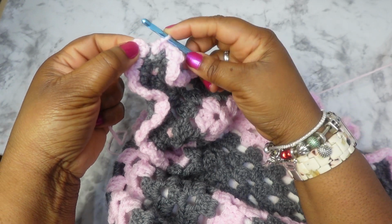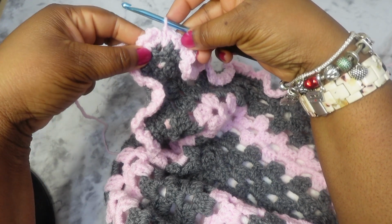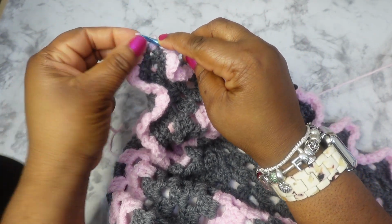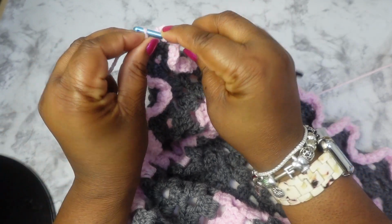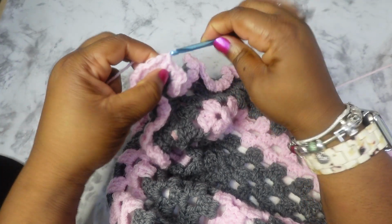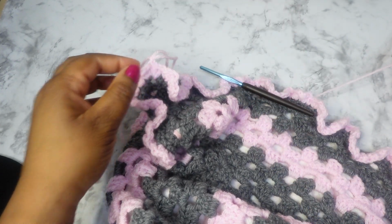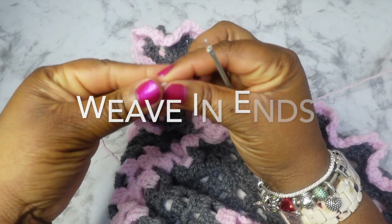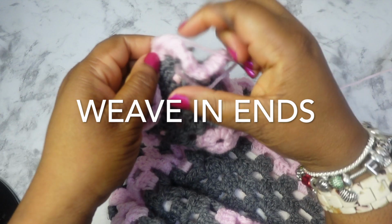So once I get it to a place that I like the way it looks, I'm going to slip stitch to the neighboring stitch, just like we have been doing through the entire project. And then I will slip stitch to join the rounds. That's it. I will finish off my project, creating a small knot there at the end. And then I will weave in all of my ends. So here I'll weave it in here. And then I'll also weave in all the little tails throughout my project.